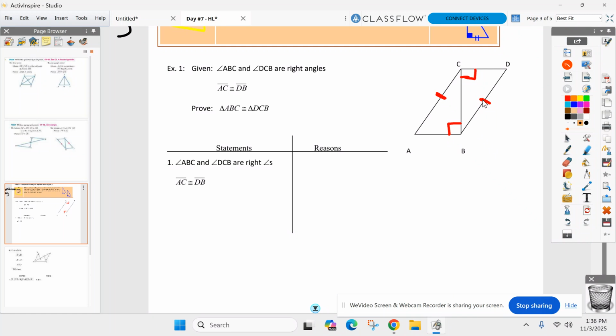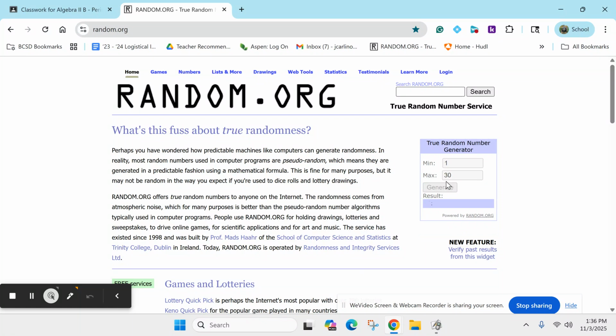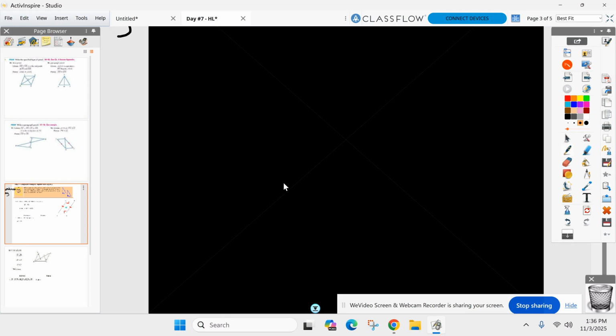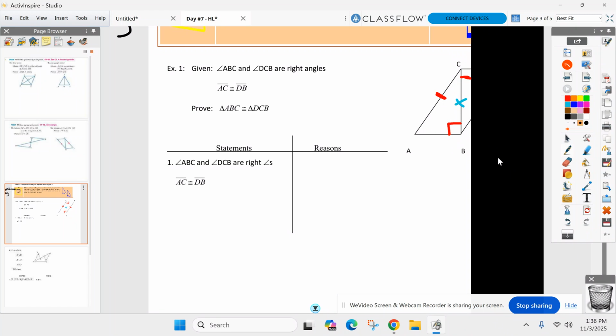Something is not marked that I'm not doing for you. That still stays consistent. What else could you mark on this diagram that I have not marked and will never mark for you? Choom, what other markings? Shared side, CB. So without knowing anything about HL, does everyone see why it's not side angle side? Let me cover one of them up for you. Is that right angle in the middle? So don't say side angle side. But what do I have?